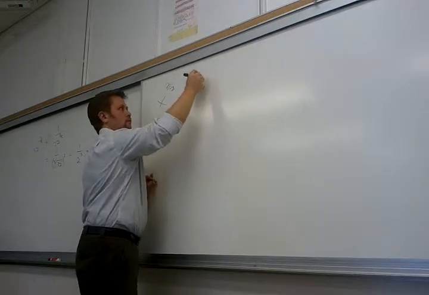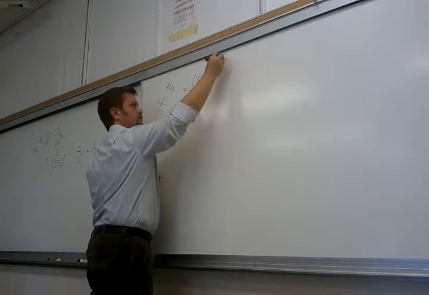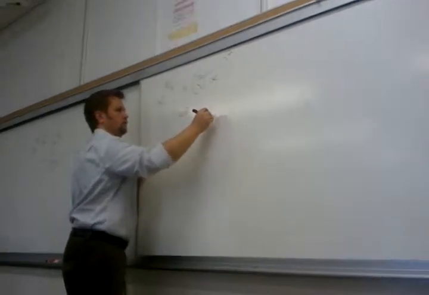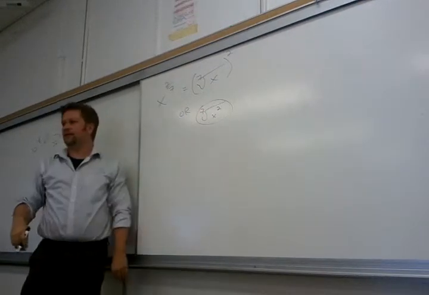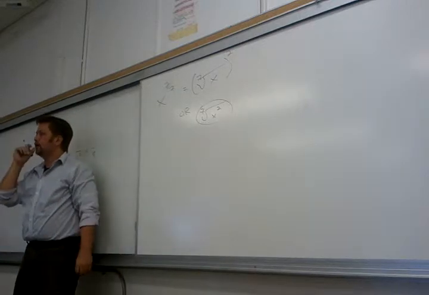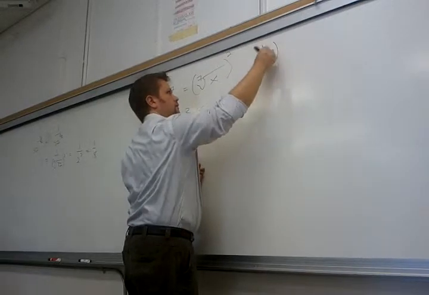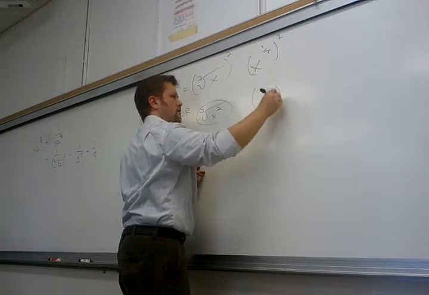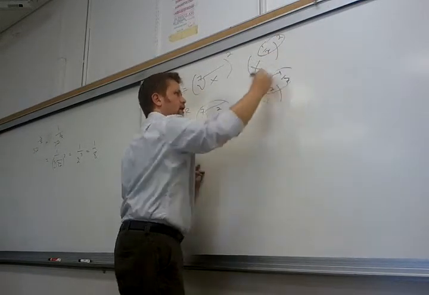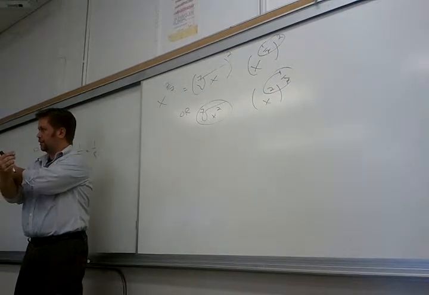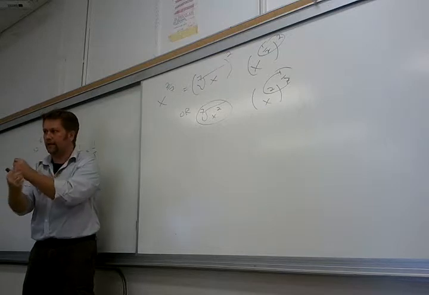You can either write this, or you can actually write this if you want to. As long as the square is in there somewhere, on the outside or the inside, I don't care. Because this and this make the same thing anyway. If you have the squares on the outside or on the inside, it's still going to be 2 7s at the end.